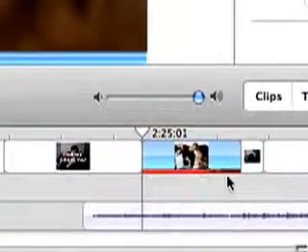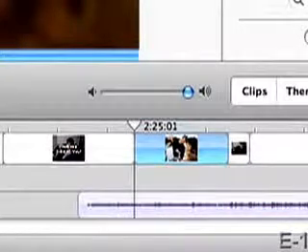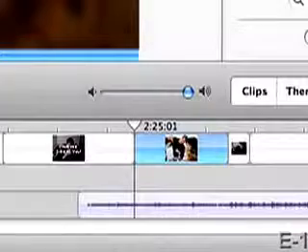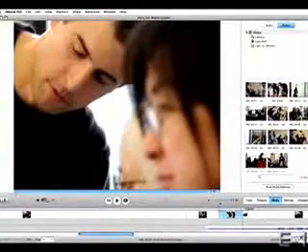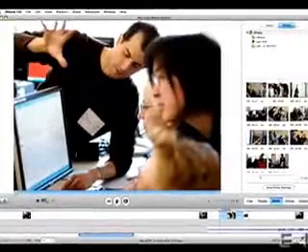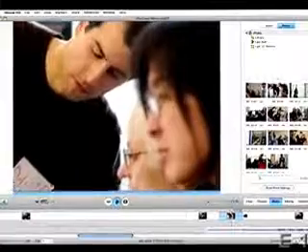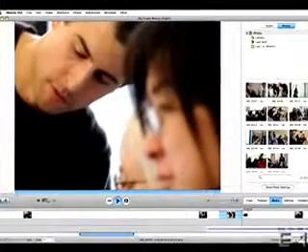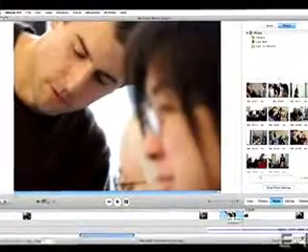In a few seconds, iMovie will go ahead and process the photo. Just like any other clip that it processes, you'll see the red bar near the bottom of the clip as it processes that particular thing. So if we click play, we'll then see that our photo glides in very nicely to David Malin. So now I have a movie that I'm somewhat pleased with.